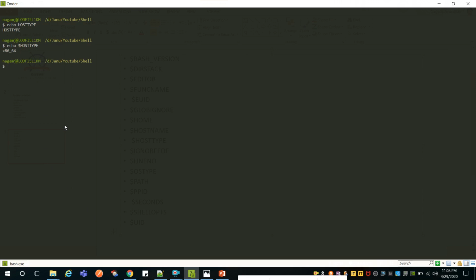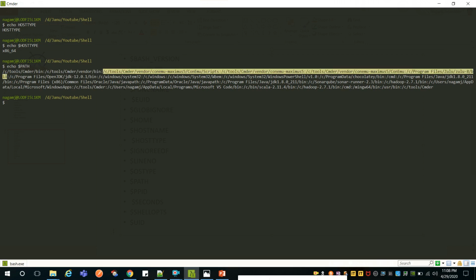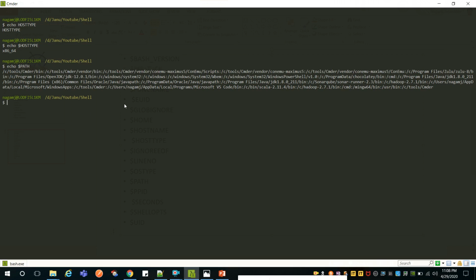And then if you would like to see what system variables have been configured in your system, let's say a Java path has been configured, and you would like to know where, then you can check with echo dollar path. Then it provides all the tools which have this path information.